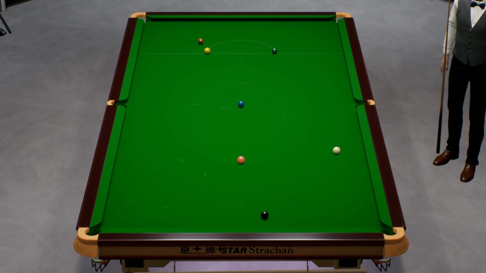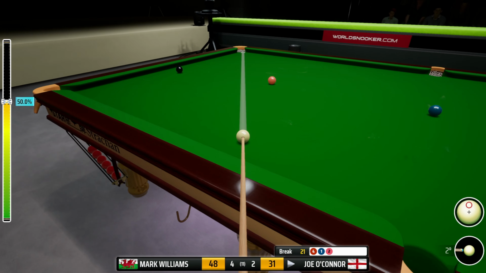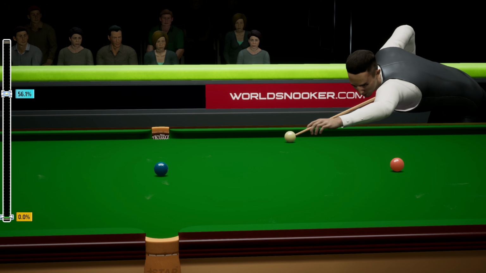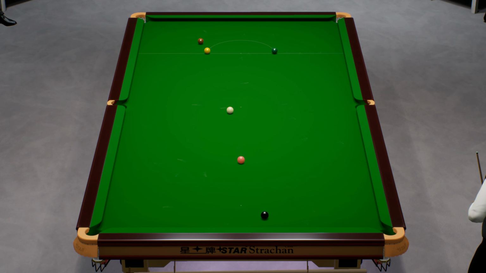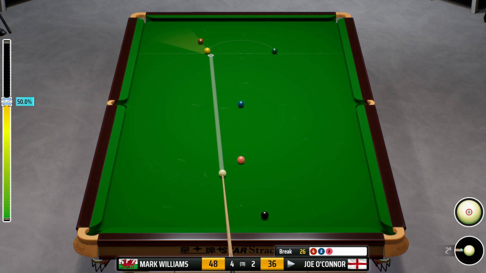Got up the table. 21. So, blue ball. He just wants to slot this into the middle pocket. Oh, that's far too hard. Goodness me, we've hit that too hard. Still should be able to pot this yellow. Well, it just makes it a little bit more tricky to get onto the green here. 26.